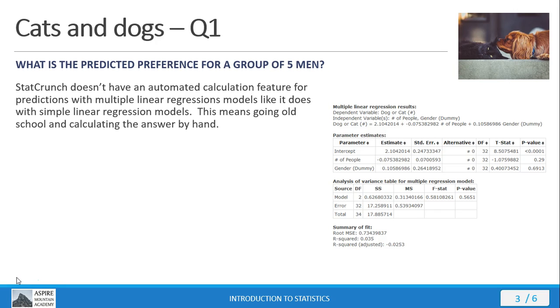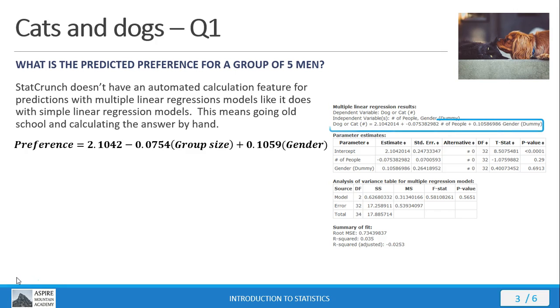So here's our model that we're making for predicting whether the group likes cats or dogs. And we can list that out here. So the preference is going to be equal to this behemoth here. And then all we have to do is get the values for the variables that are independent, and we put those in, and we get the value for the variable that is dependent, which is the preference. That's what comes out of the model. The model, of course, was taken from that top portion of our results table right there at the top.